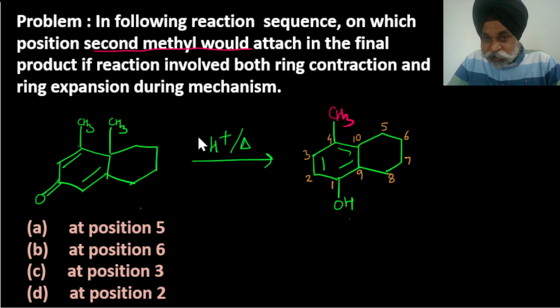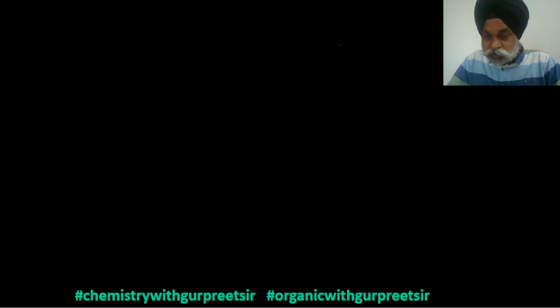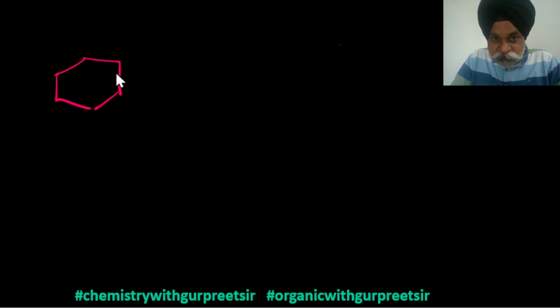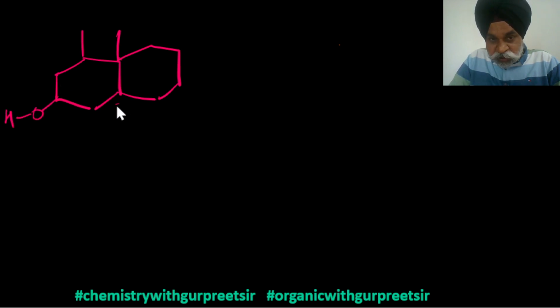So I am stuck somewhere, and that is where the examiner is guiding us to go in the direction which would involve a sort of ring contraction or ring expansion. Let's check this out a little more carefully. This is the way organic chemistry works. If you also get stuck in such a situation while practicing organic questions or during the exam, do it a little patiently. If you do it patiently, something somewhere would click.